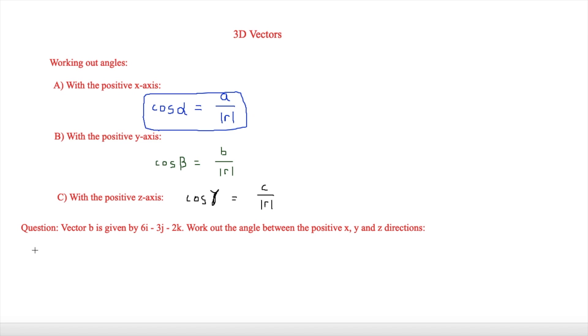And it's very simple when we actually put stuff into it. As what we're going to say is that cos alpha is equal to 6 over 7. Now we know it's 7 because if we put this into the Pythagoras' theorem, we're going to get 6 squared, so root 6 squared plus 3 squared plus 2 squared and that is equal to 7. And that's what we were looking at just in the first part of this video.